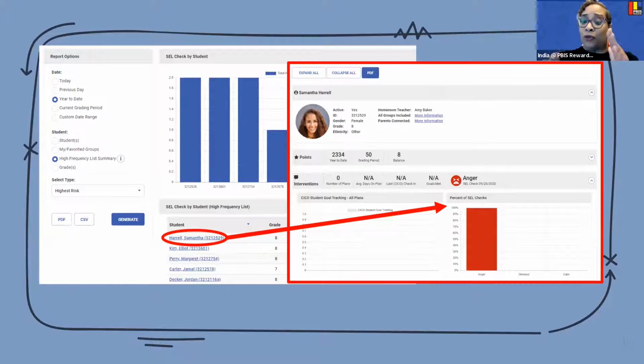You can also decide the frequency that you want in between those different checks that you set up, but the system does not remind them to do so. The great thing is, though, any staff member is able to do a SEL check for the students that they have. They can do that as many times and as frequently as necessary.